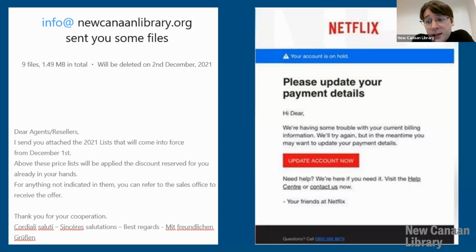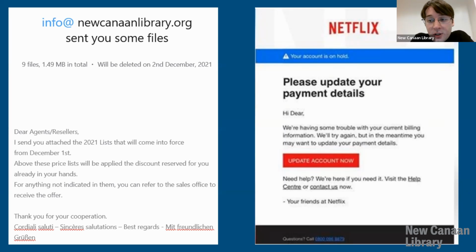On the right is an account update scam, which is asking you to update your Netflix payment details, which would basically steal your credit card number and whatever password or username is there. If you click anything on this, it would take you to fake websites that they set up and would just harvest your information. And if you called the number on the bottom, I believe that would lead to a fake call center where they would pretend to be Netflix and steal your information.